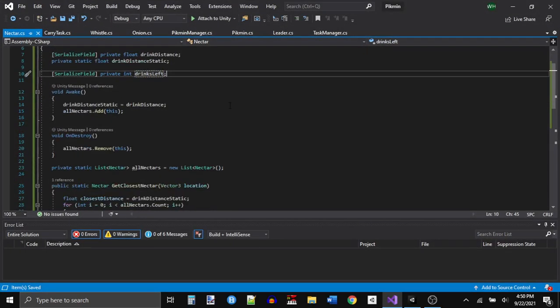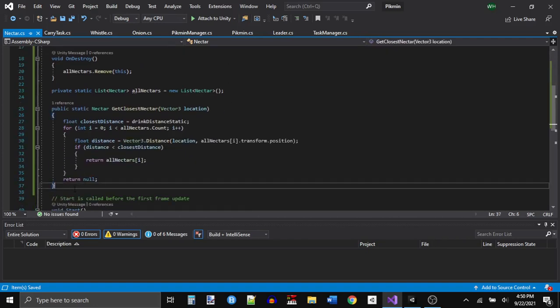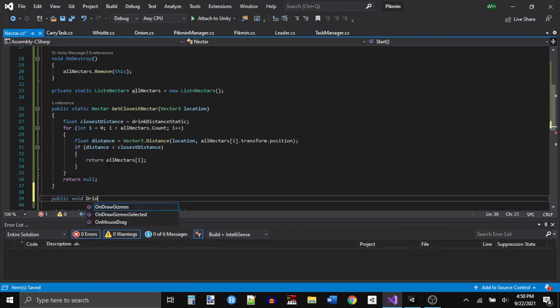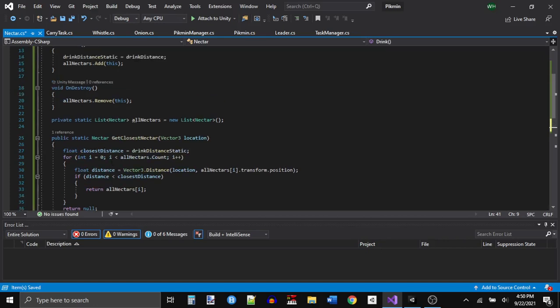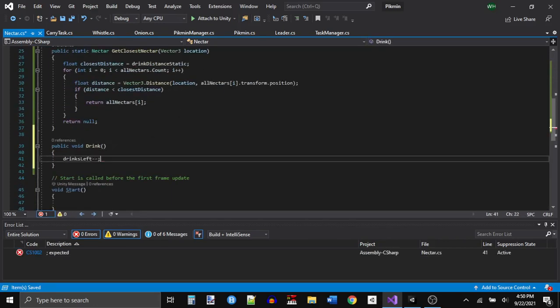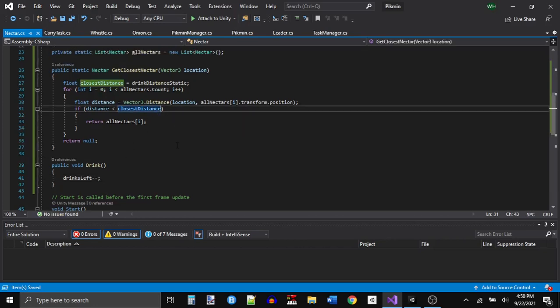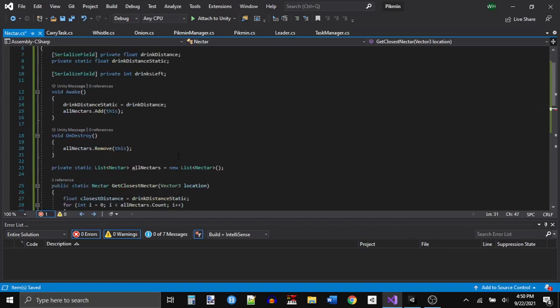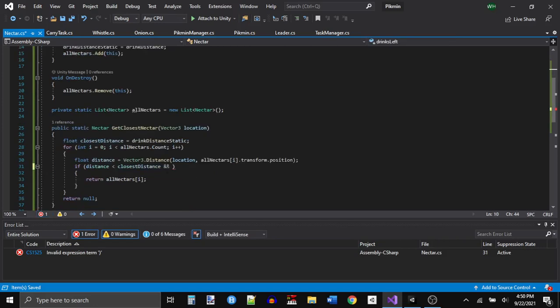So each time a Pikmin goes to drink it, it needs to remove a drink. So I'll make a method for that, just called drink. And it should be as simple as just decrementing the number of drinks left. And also, we could create the stipulation that not only does a nectar have to be within distance, its number of drinks left has to be greater than 0.